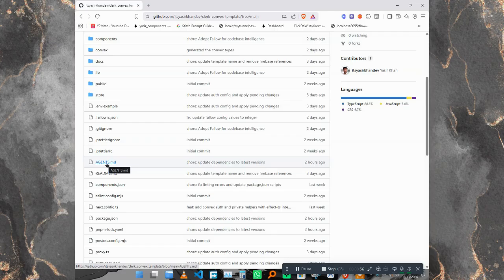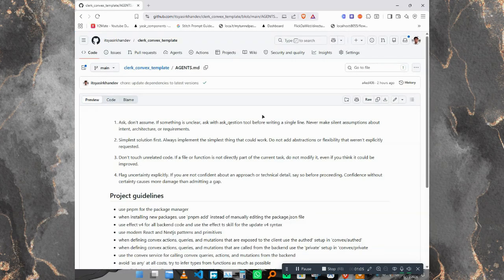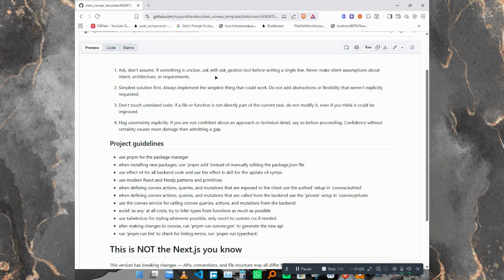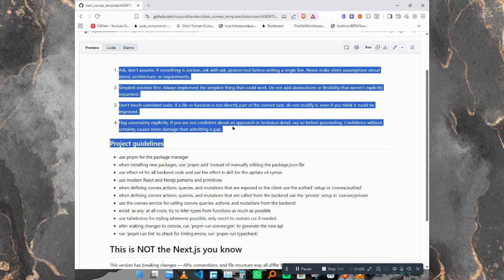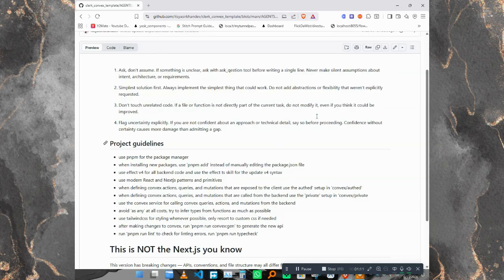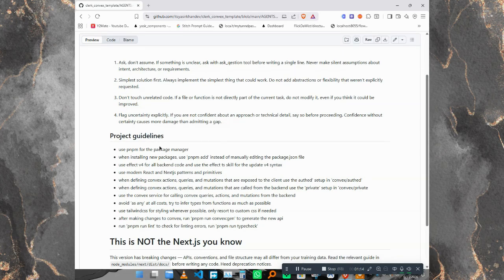the harnesses like Claude Code, Antigravity CLI, and other harnesses like OpenCode all support agents.md instructions. So I write this agents.md according to this project. So if you want to modify anything, you can change this.